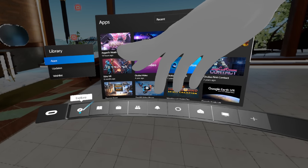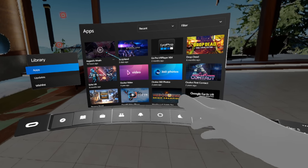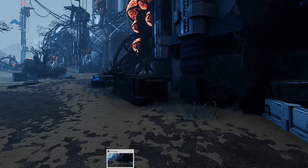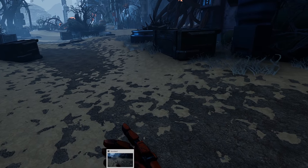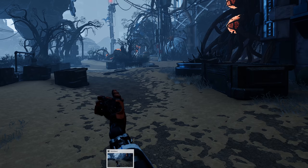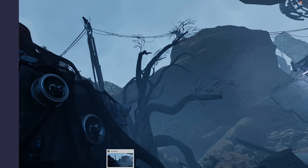You should see a different interface than the Quest, and all your Rift VR games should be available. I am playing Stormland right now with my Quest, which was only available to be played on Oculus Rift. I did not notice any latency compared to the Rift — it is literally the same experience. For a casual gamer who just wants to play Asgard's Wrath, Blade & Sorcery, or Stormland, the Quest is good enough and you don't need to buy the Rift.